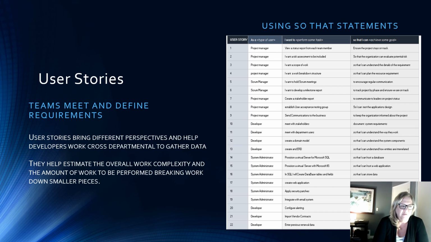An example could be the developer may ask to create a domain model so that he can understand the system components. A system administrator may ask to provision an IIS server so that he can build a web application. And you can see that those are examples of "so that" user stories statements.